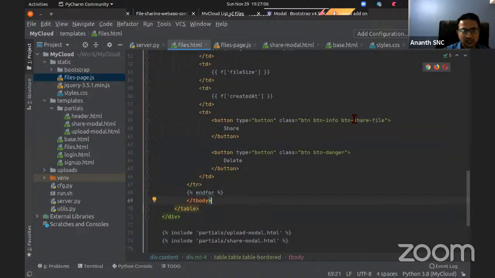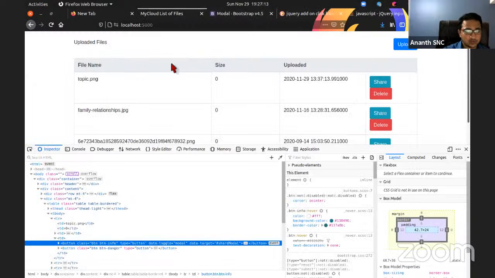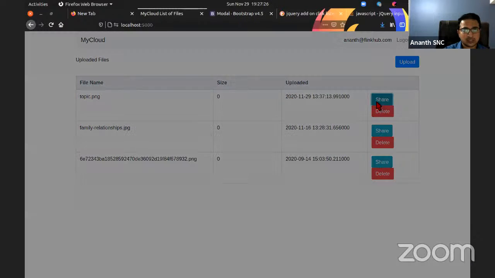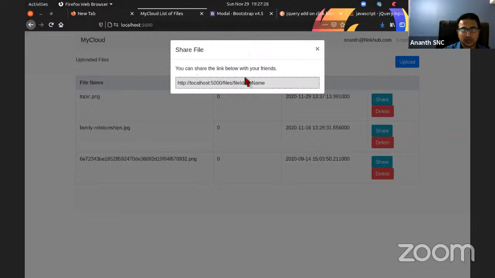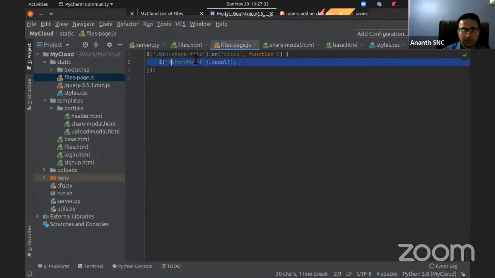As you see now, we don't have these data attributes here. But when we go to the page, I'm doing Control Shift R because even for JS files sometimes caching happens, so it's better to always do Control Shift R if you are doing development work. Here I'll click on the share. You can see the modal is coming now. The modal is now coming from JavaScript, from here. To make sure that is true, we can do a console log as well.